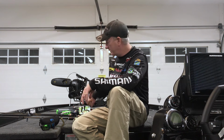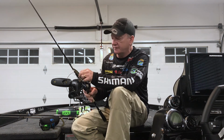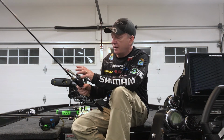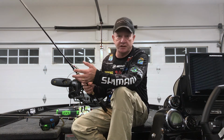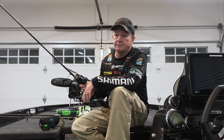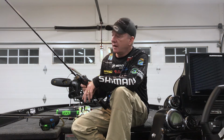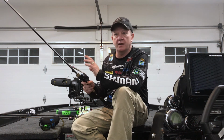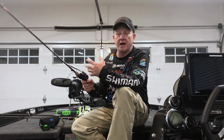I go up to the bank with a jerkbait, like this, similar to this chrome mixed stick, and I probably didn't go 100 feet, and I caught a 5. And at that point, I was happy. It was the first fish I put in the boat all day. Go up another 50 feet, and I lose a 4. So I'm like, okay, there's something to this. Go up another 100 feet, catch a 1.75 pound fish. So I'm happy. I'm onto something, but I don't have much time.